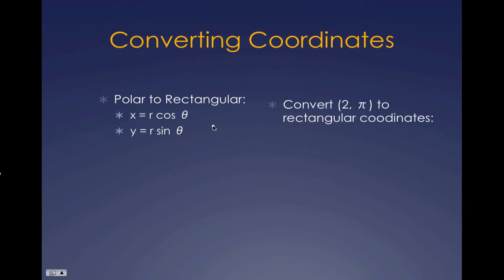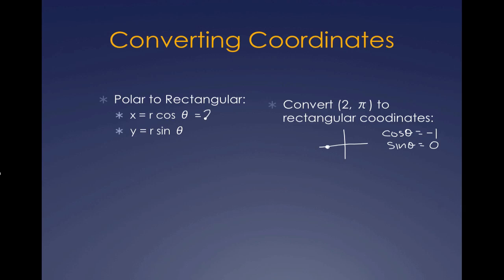So we need to figure out what cosine and sine are of theta. So this is where you're going to have to go back to your unit circle. So if we were to look at our unit circle, we know pi is over here. So it's kind of a goofy point because it's on one of the axes. But we know that pi is over here. So cosine theta equals -1 and sine theta equals 0.